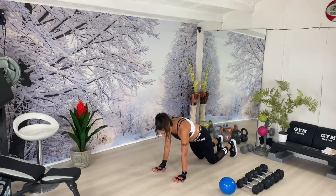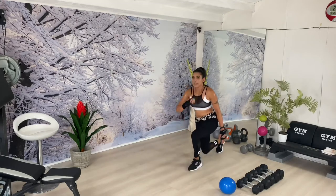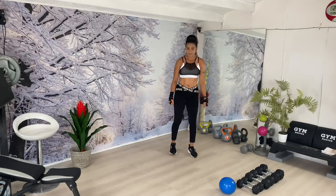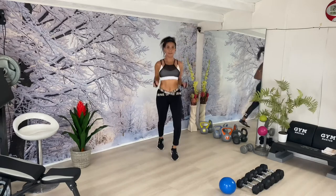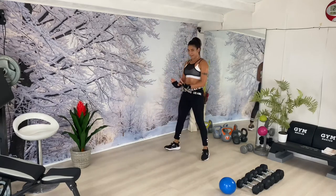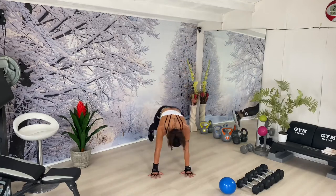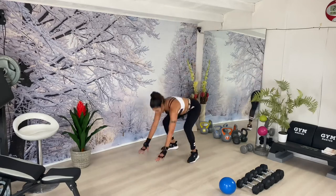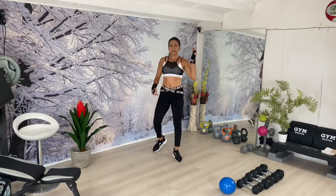Option, come to your knees, stay on the spot, and just pull the knee for four times. Don't worry about walking. Move number three is this here. Scissors and drop. Strong arms, punch up and down. Option. Everything has modification, right? And the last one, down up. Down up. That's it. And beginners. That's it. Okay, let's do it.